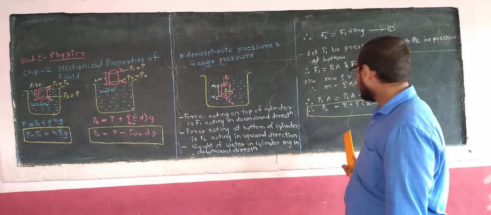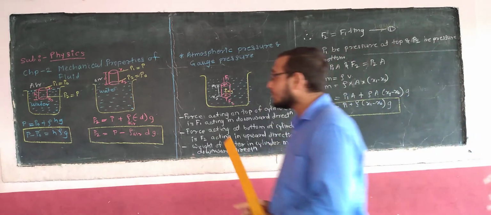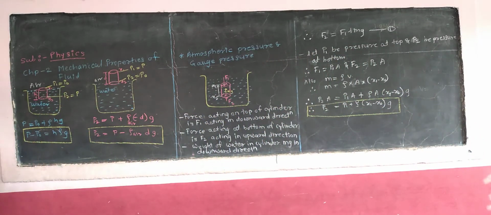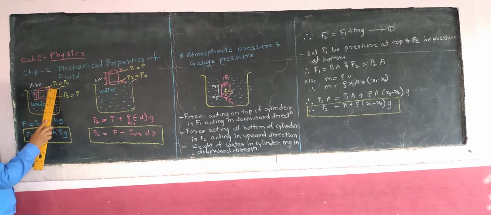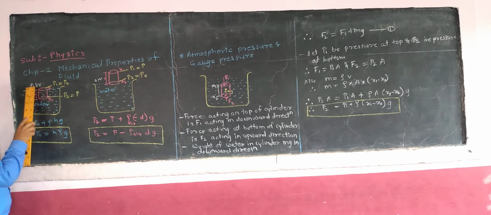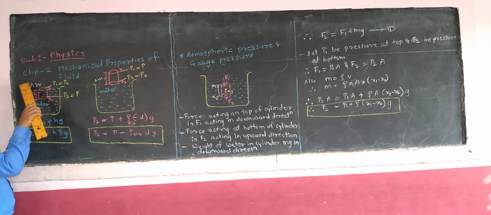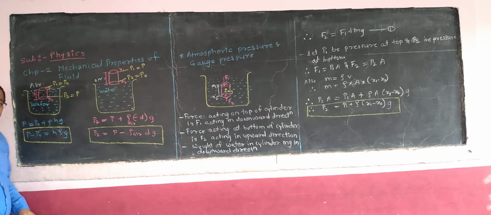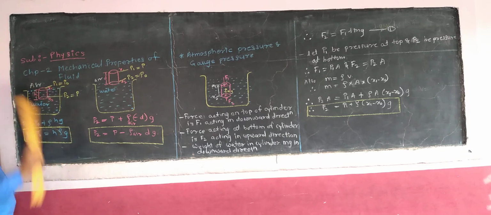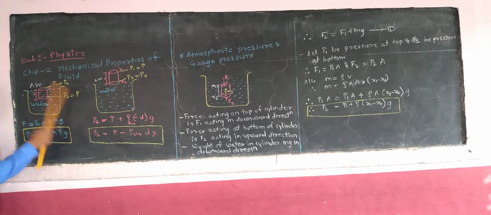Now we are going to see the two applications, two conditions in it. Here, see this first condition. The container is on the surface of the water. So the top face of the container is on the surface of the water and the bottom face is inside the water. Top is on the surface of this beaker and bottom is inside it. As it is on top, the pressure here is nothing but atmospheric pressure, because here it is air. So I have written P1 is equal to P0. And at the bottom there is a pressure due to water, so I have written P2 is equal to P.